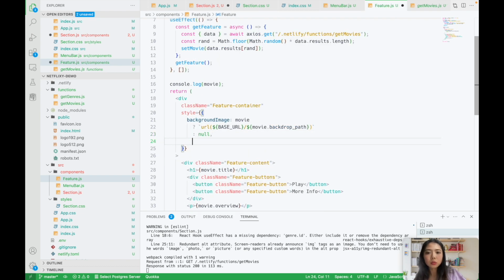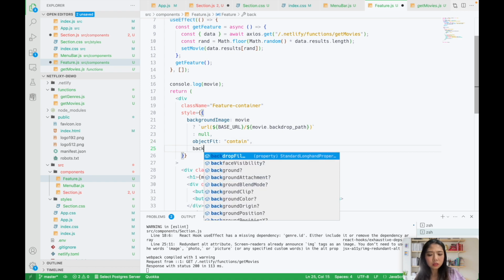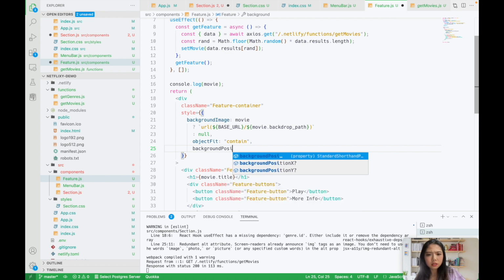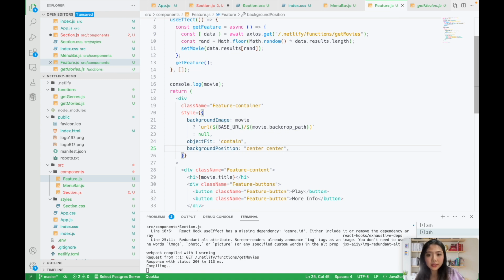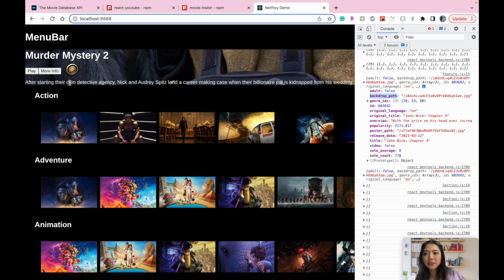And then we're gonna use the object fit. We're gonna do cover to keep the content, we're gonna keep the aspect ratio, and we're gonna do center position, X and Y, both center. Okay, let me see. Okay, this is a very thin, very short div, so we're gonna do some styling.